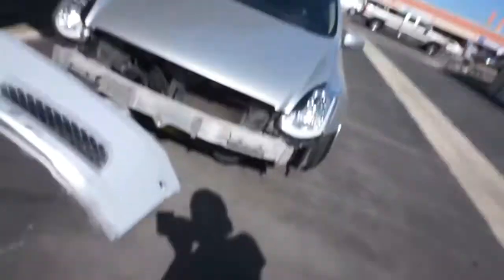All right, guys, so I actually ended up primering half the bumper, that half that I did show you that I did sand. It's not fully done quite yet. It still needs to be sanded. Certain areas aren't primered because they still have to be sanded as well. And as far as the other half, it needs to be completely sanded down still before a primer. And I ran out of primer anyways. But let me show you what I got.